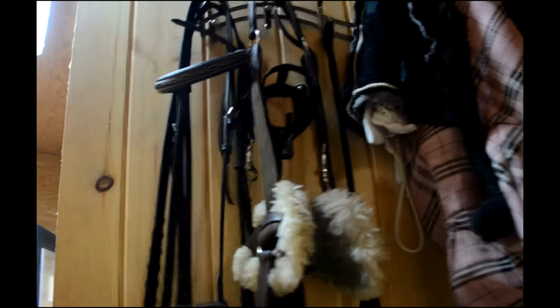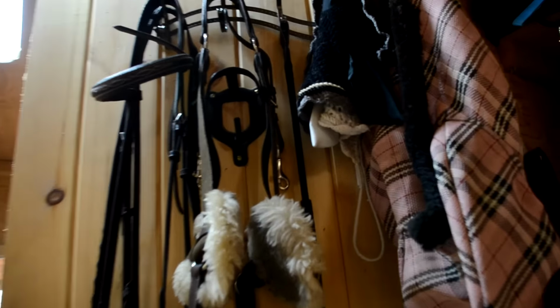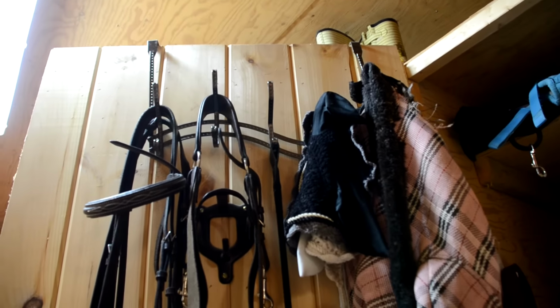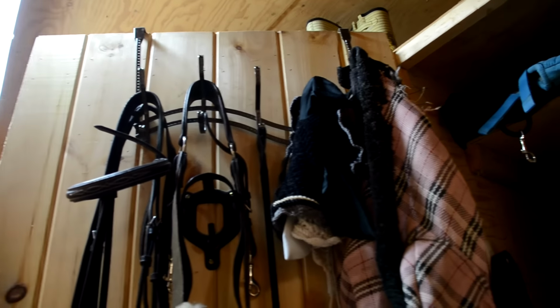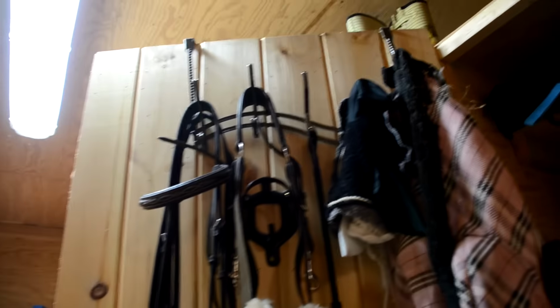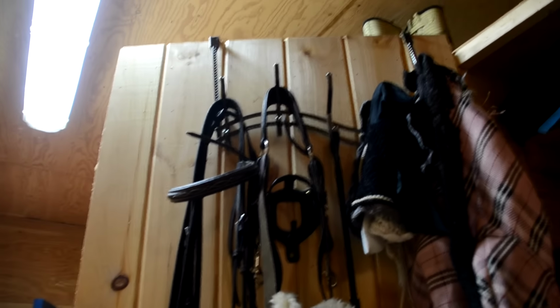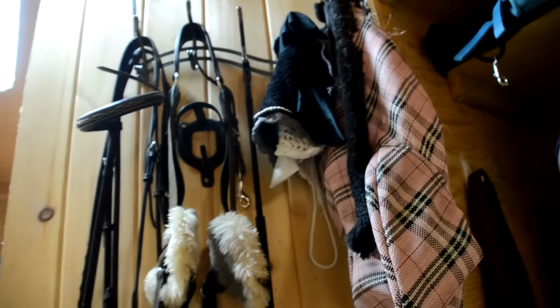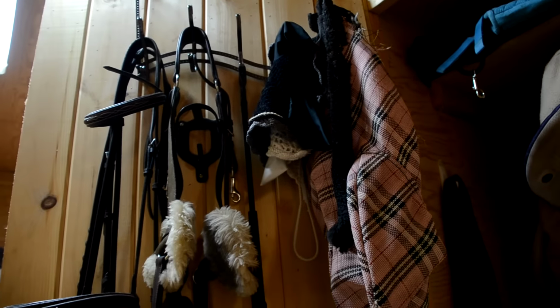I have Luna's bridle, breastplate. I bought like a hanger thing from, where did I buy it? I don't know, like Walmart or something, because it only came with one hanger and I wanted more. So yeah, my halters usually hang there, but they're all at home right now. And then here I have my fly veils. So I just have a black one and then a white one under here. And then Luna's fly mask is hanging here because she always throws it off anyway. So yeah. Okay, so that's all I have hanging on my door really.